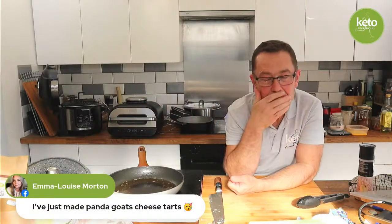So when we first developed Panda, I thought it was just for wraps. Didn't think of it doing anything else. And then we decided to chuck some fat at it and see if we could make some pastry. And it's been working for pies and pasties and sausage rolls. And that just got us to thinking, what else can we make using something that is essentially 9 grams of carbs per 100 grams. But as you've seen, we use such a small amount in each recipe that a plate of pasta is now 3 grams of carbs. A wrap is about 2 grams of carbs.